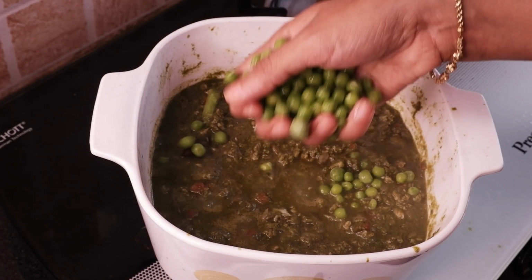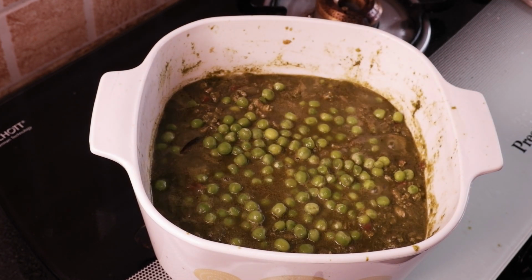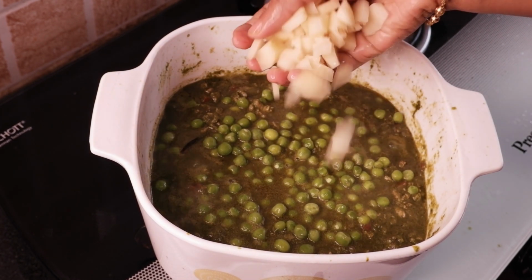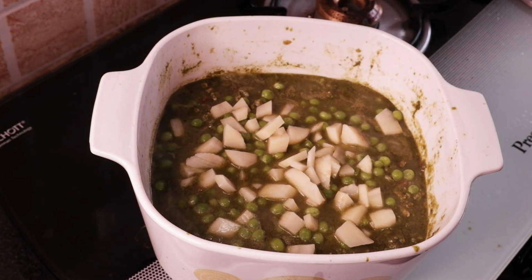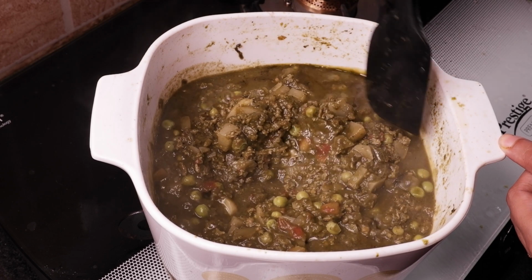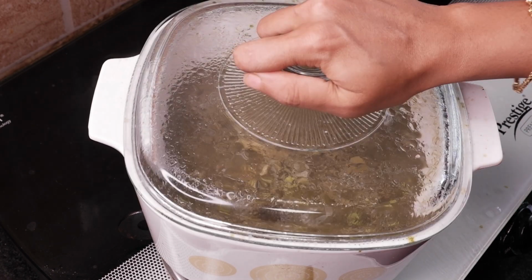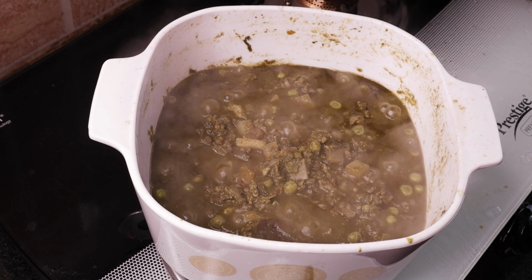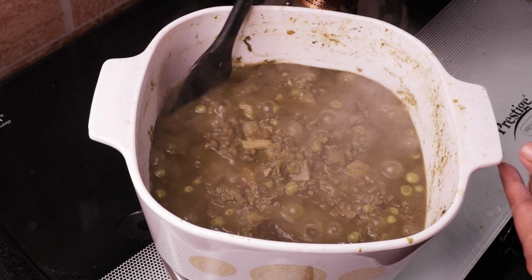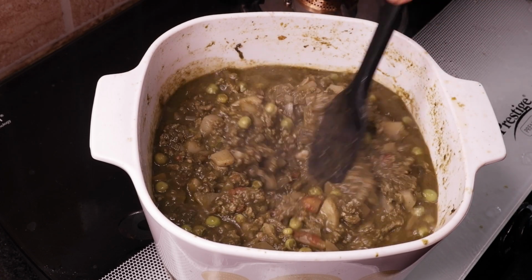To this I am adding 1 cup of green peas and 1 cup of cubed potatoes. Add a little water if you want. Cover with lid and cook over medium-high heat. Adjust salt if needed. Let it cook till the cubed potato and green peas are cooked well.